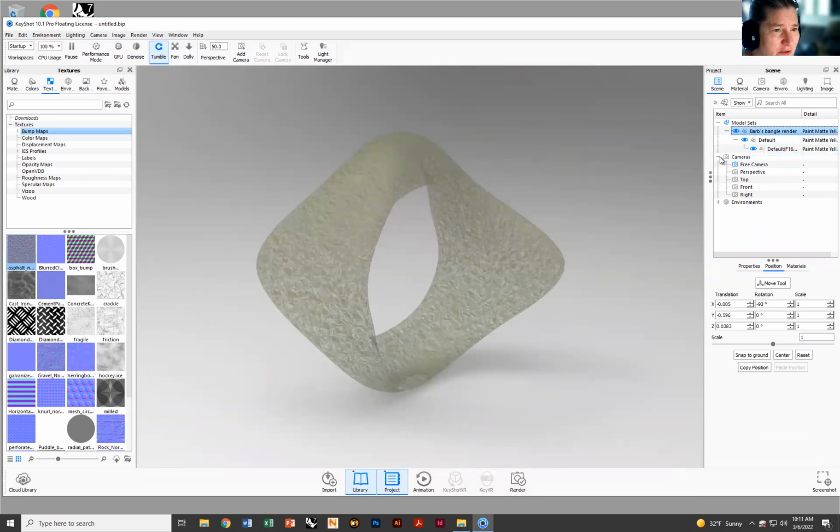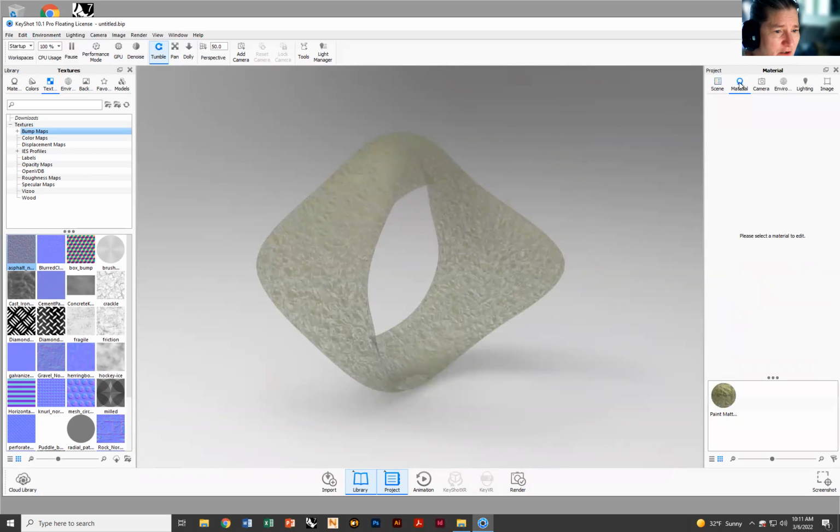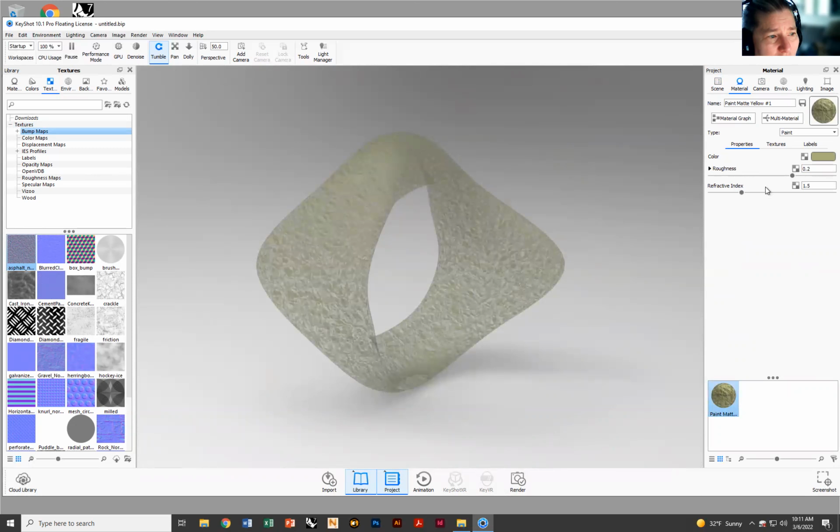And that's our cameras. We're not going to play with cameras right now, but let's go to material and double click on the material here and see what we could do about it. Right now the texture is pretty rough. So we're going to drop down that slider and see if we can get that to come down some. And I'm going to move down the refractive index as well. So it's not, this is not working right.